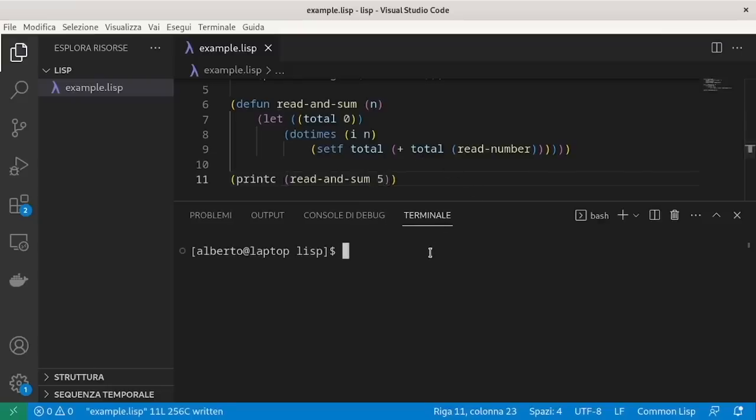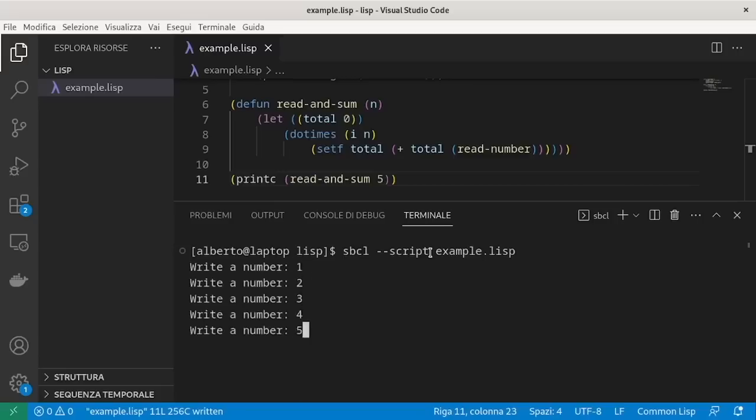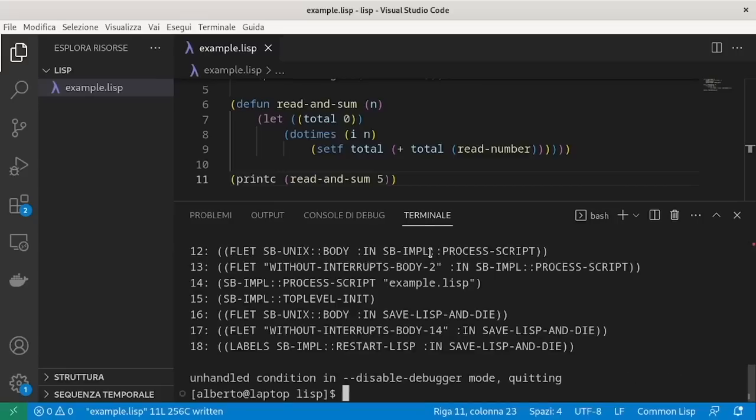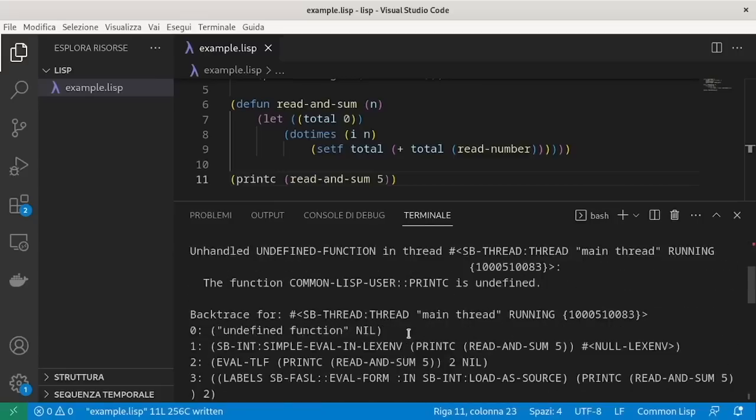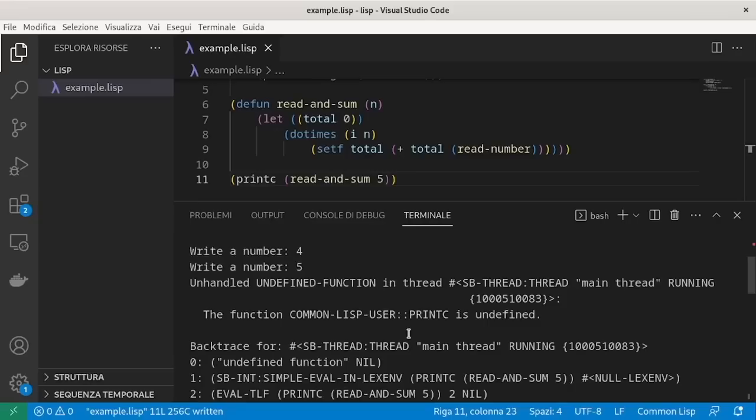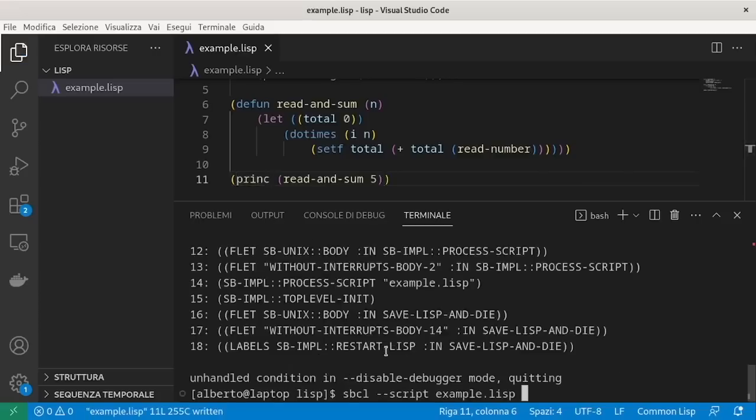Finally, we can try to output the result. Let's try it. Oh, a typo. Let's try it again.